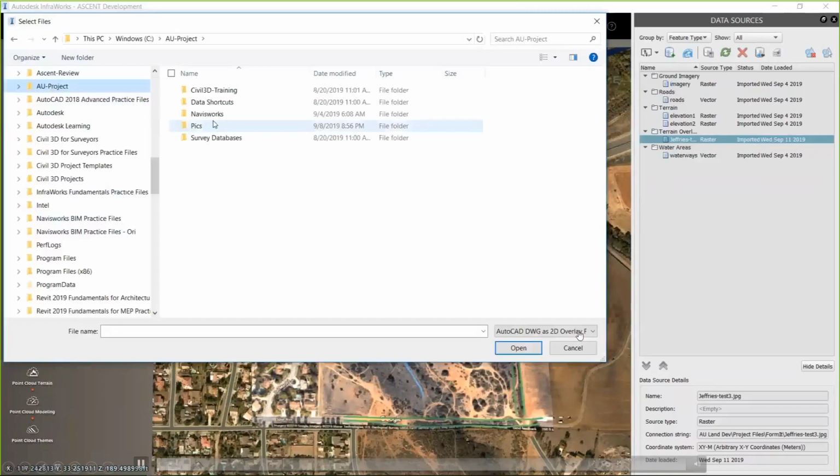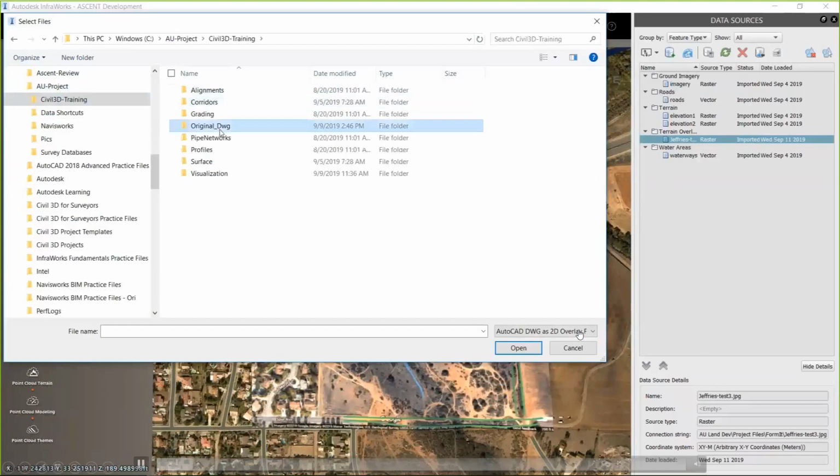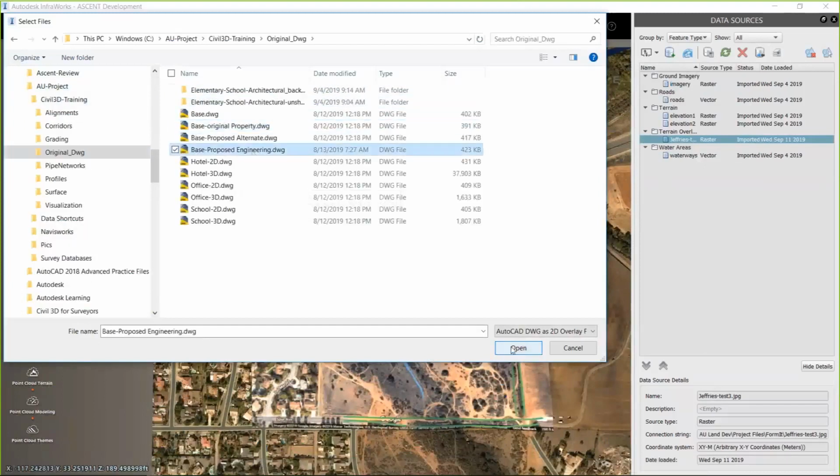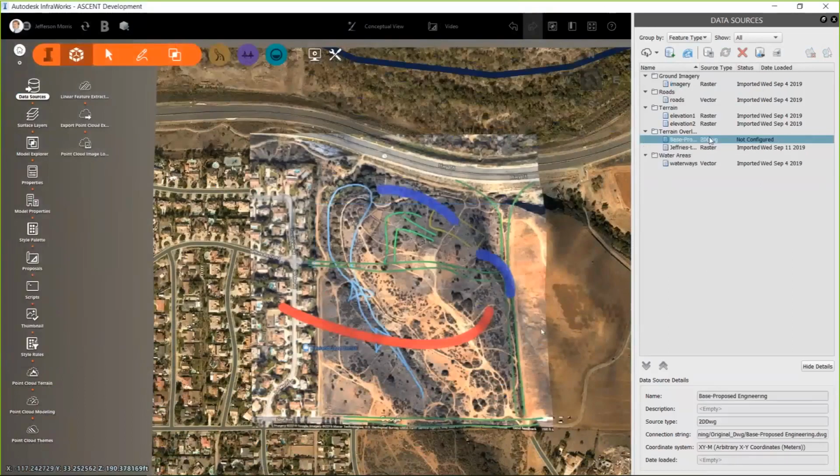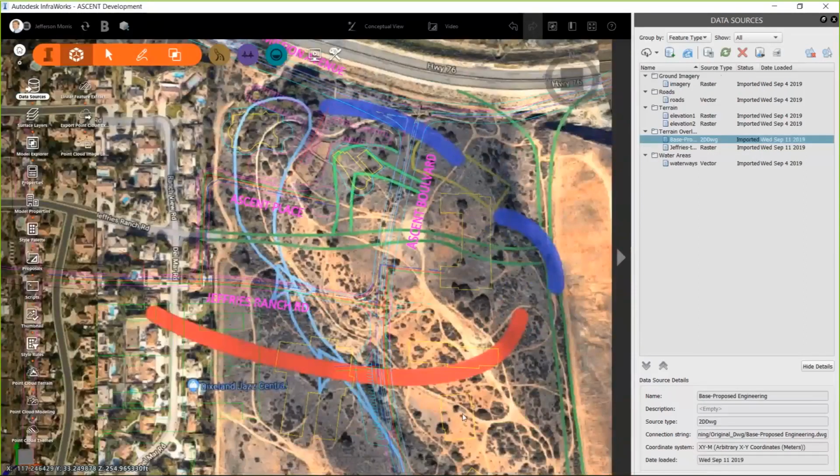Now I'm going to be bringing in the CAD drawings there on my local drive. They were already generated for my proposed engineering. This needs to be sent up to the cloud for processing, which converts the CAD drawing into a format that I can bring into InfraWorks. Now this CAD drawing was already georeferenced, so in the same units, so it comes in properly. Or I could place it as I did earlier via my reference points.